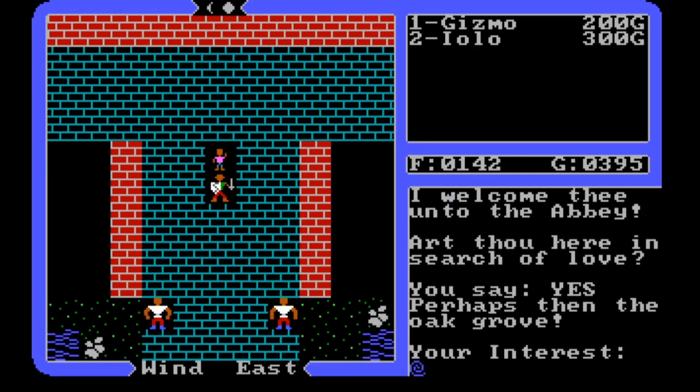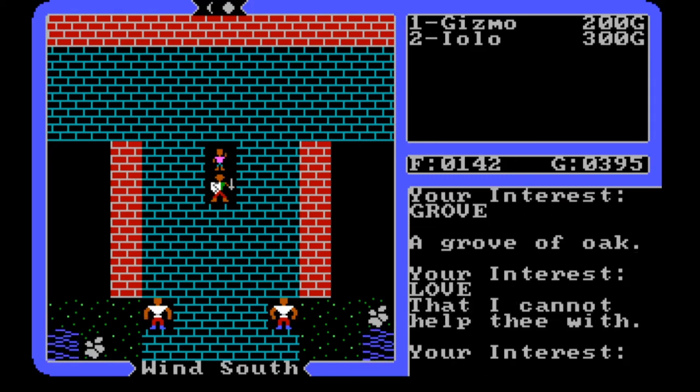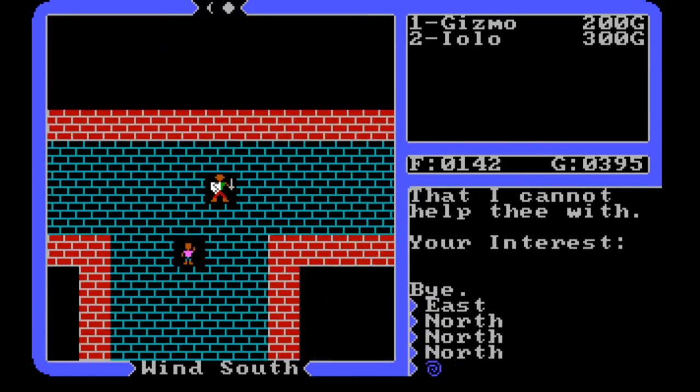Then perhaps the oak grove. Oh, that's interesting. What about the oak grove? It's a grove of oak. Well, you know, okay, I am talking to a child. I guess I shouldn't expect too much in the way of scintillating conversation. Okay, yeah, I got that. It's an oak grove. What else can you tell me? All right, I guess that's about it from you.